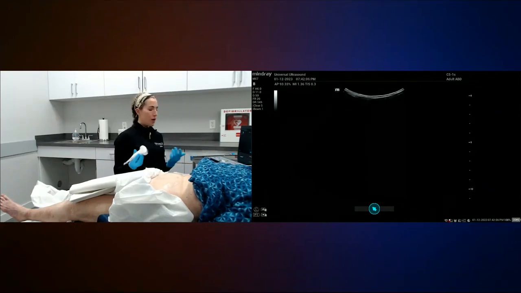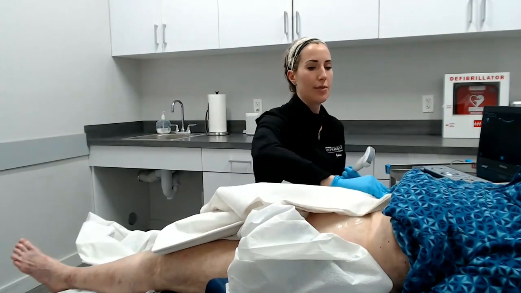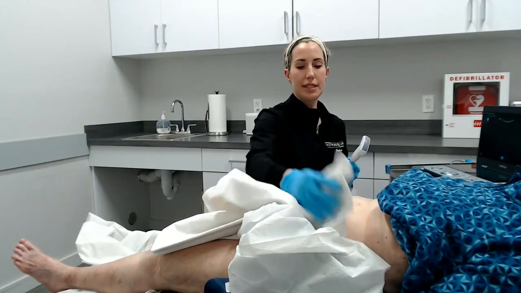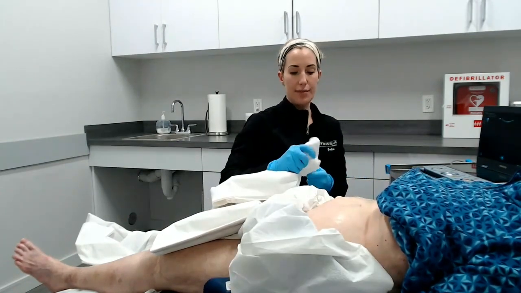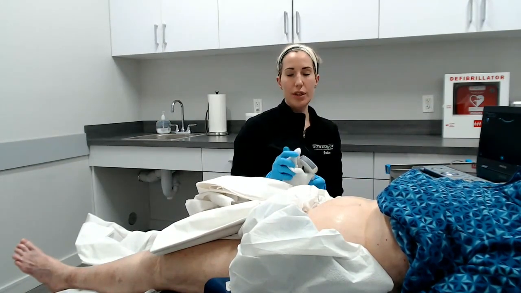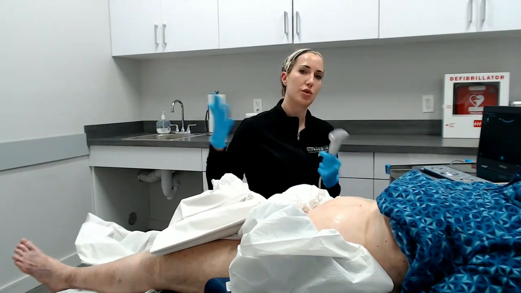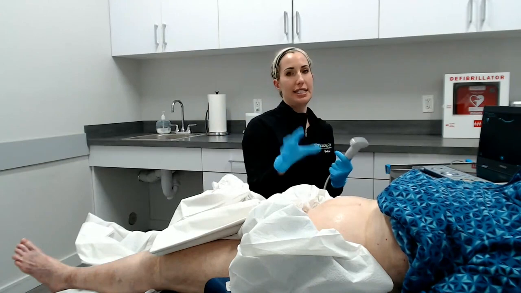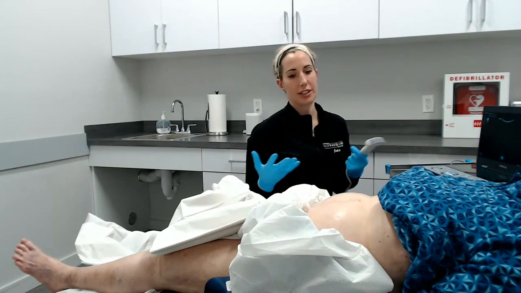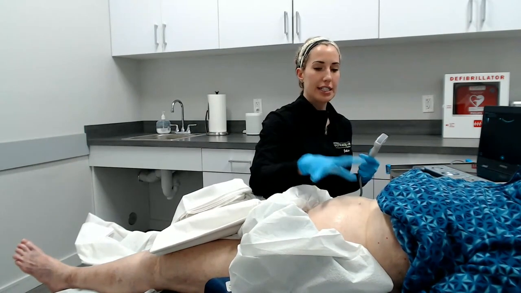Another tip and trick I always share, as far as patient preparation, right? We always tell our patients to come in fasted. We ask them to take Gas-X the night before and the morning of. Again, the more they talk, the more they eat, the more they drink, the more air they're going to swallow, so it becomes trickier to assess these veins. And like I said earlier, I always like to show beautiful pictures, but unfortunately that's not always the case. So again, know that there are different areas you can look at.